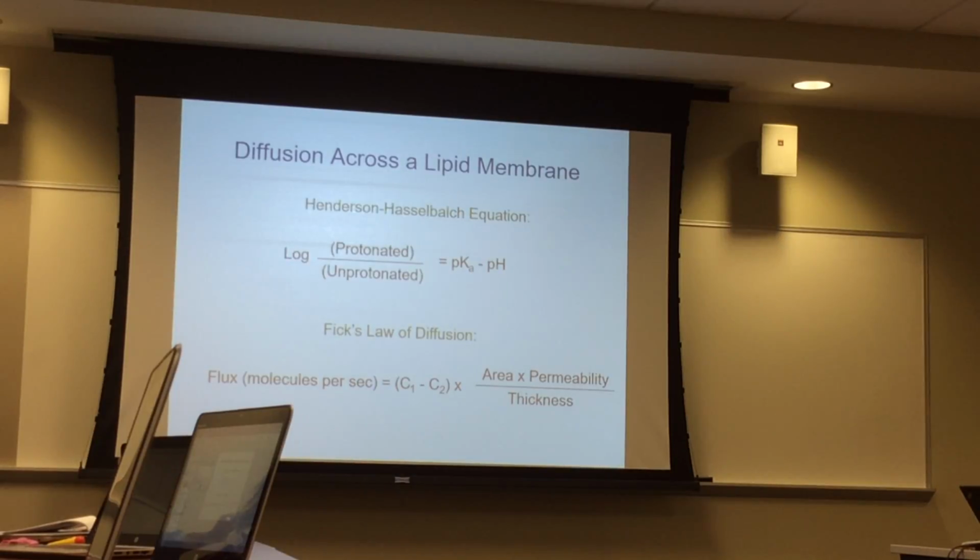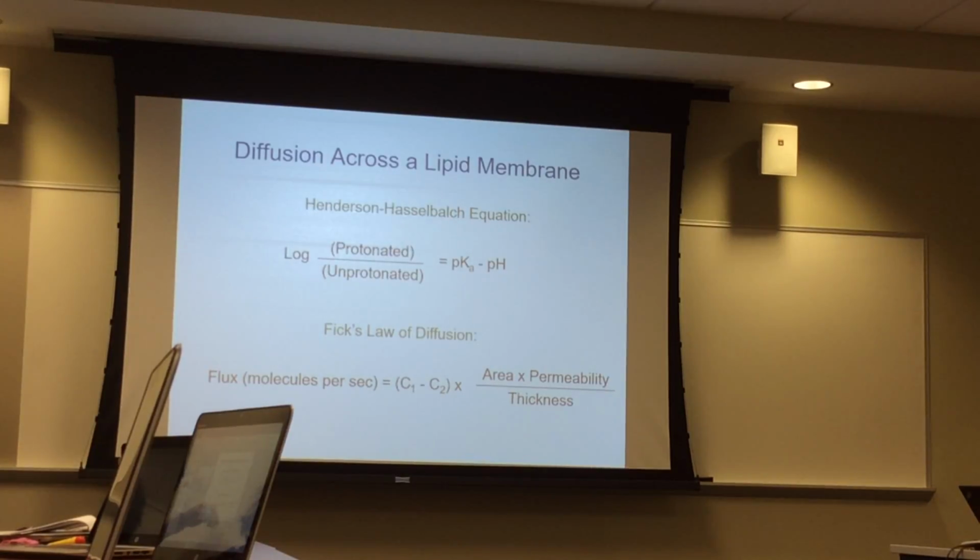It depends on how big the surface area is that you're going through and how thick the distance is that you have to cross. If you're crossing through a larger surface area, which is the top one here, the area, then that increases your chance of diffusion. If you have higher permeability, that also increases your chance of diffusion. If you're crossing a thin layer, then diffusion becomes easier. If you have to cross a membrane that's this thick, that takes more time and more energy, so the thickness negatively impacts how much diffusion you have.